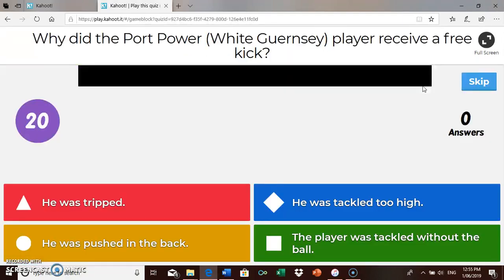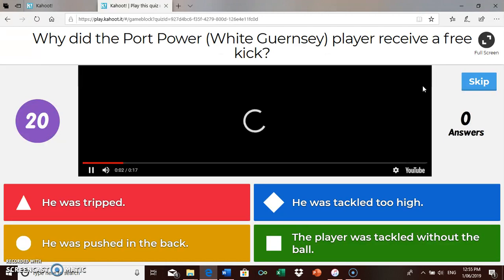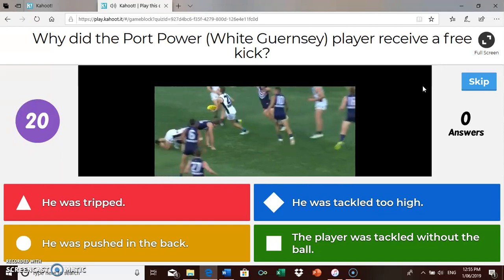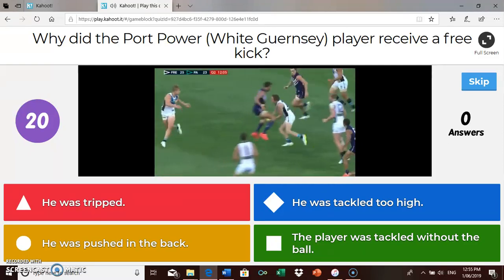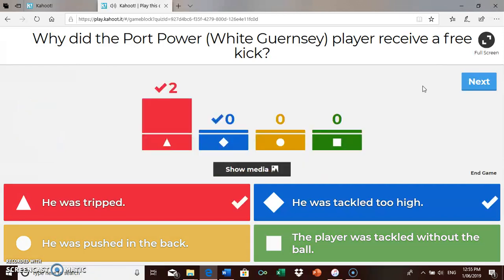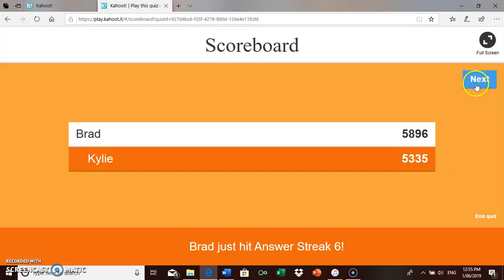Another one. Why did the Port Power player in the white guernsey receive a free kick? Both people got that correct. He was tripped. You can't be tripped when you play Australian rules football. It's a free kick.